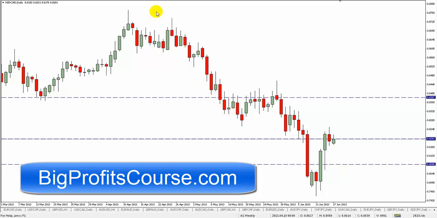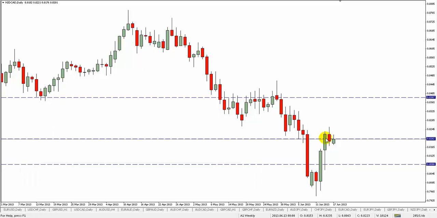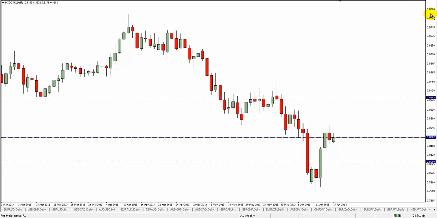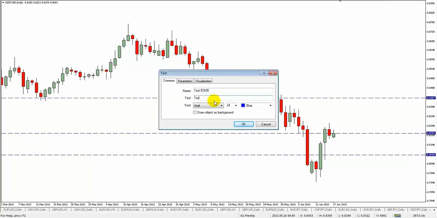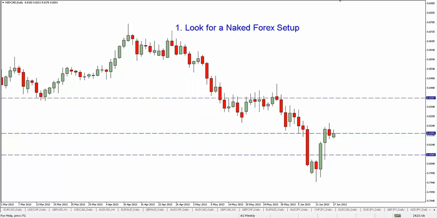Okay? So it's doing dun, dun, dun, dun. So here's a down move, here's an up move, here's a down move, here's an up move, here's a down move, here's an up move, here's a down move, here's an up move, here's a down move, and now we're into an up move. Okay, so what we have here are the first thing that I look for at the end of a trend, and this is the simplest way, the easiest way, and the best way, I think, for counter trend traders to start doing this sort of thing, is to simply look for a naked Forex setup. That's the easiest way to find the end of a trend.